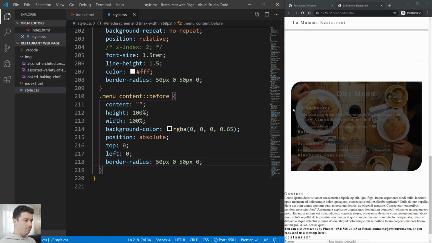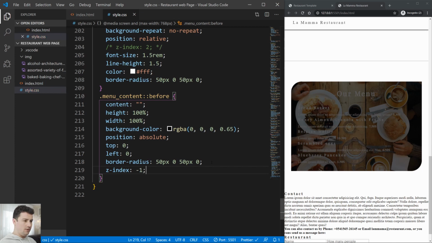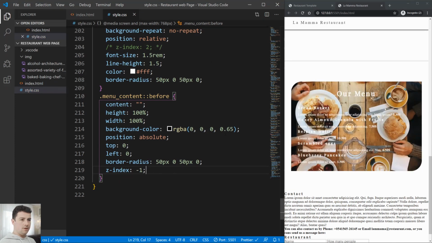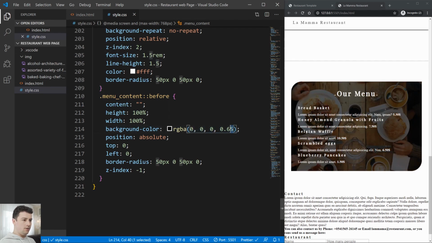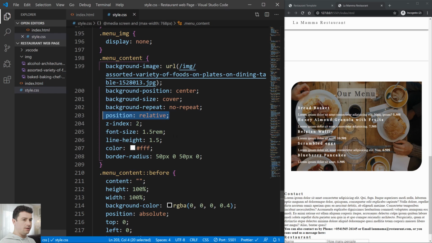And in order to push it back, I'm just going to give this a z index of -1, and now give this a z index of 2. And now you can decrease this opacity to whatever you want. So let's try 5 or 4. Just leave it as you want. A bit of the image should be seen, but it shouldn't interfere with our text right here. This is really important. In order to position this absolute, we need to position this relative.